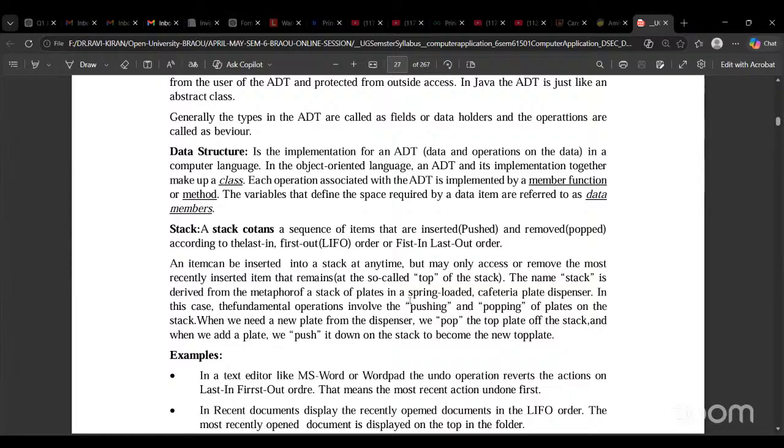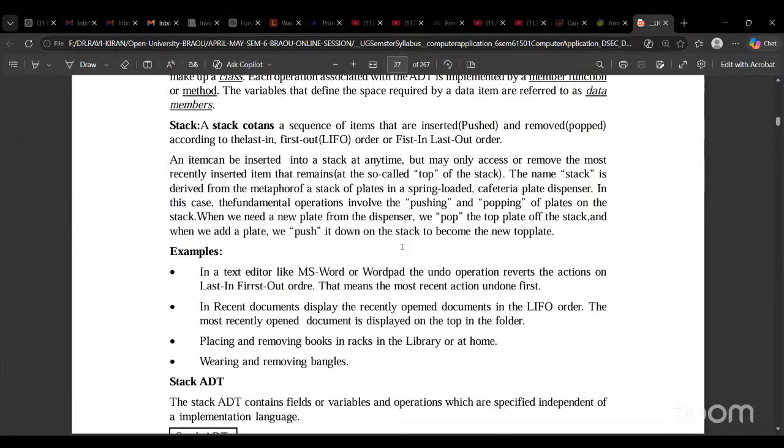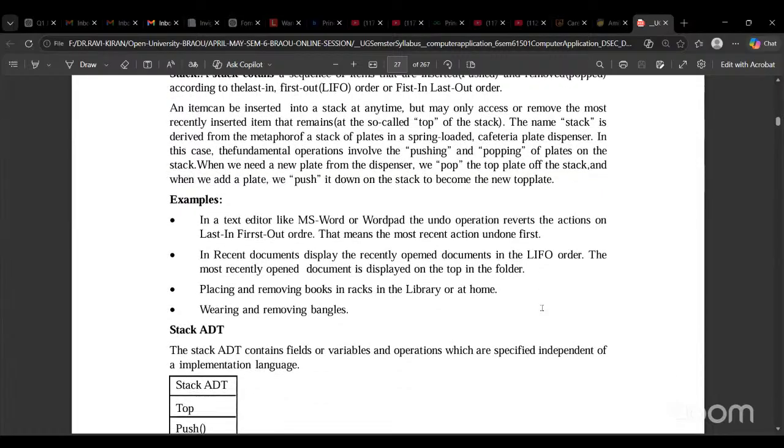Another example is undo in a text editor like Word or WordPad, which reverses the actions in last in first out order, the most recent action first. Recent documents also display the most recent documents in last in first out order.